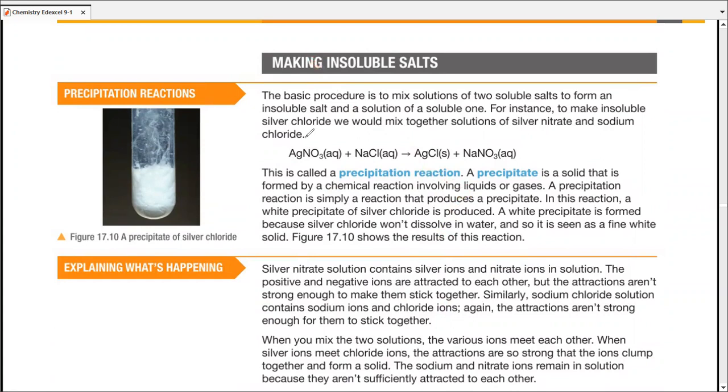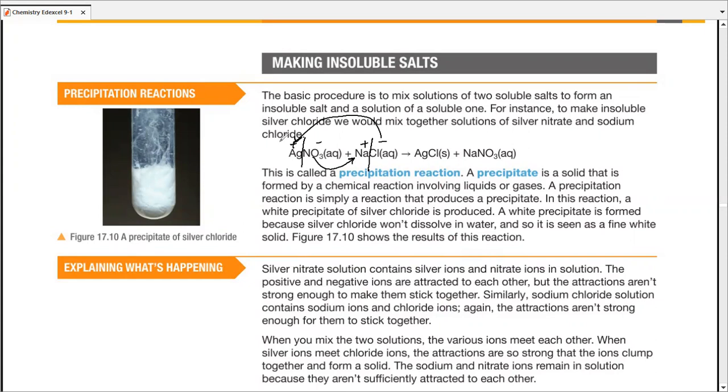Now, what I'm going to do is break apart this compound into positive and negative ions. Again, this one as well, positive and negative. What are we doing? The negative of this one is combining with the positive of this one, and vice versa in the other parts. So it's really easy. To be honest, in precipitation reaction, both the soluble salts actually exchange their ions. The positive of one combines with the negative of the second, and the negative of the first one combines with the positive of the second. And that happens in almost all precipitation reactions that are based upon mixing of two solutions.